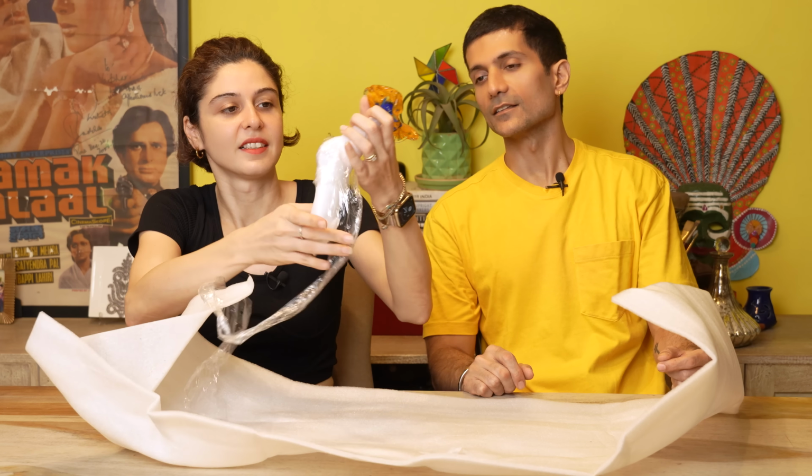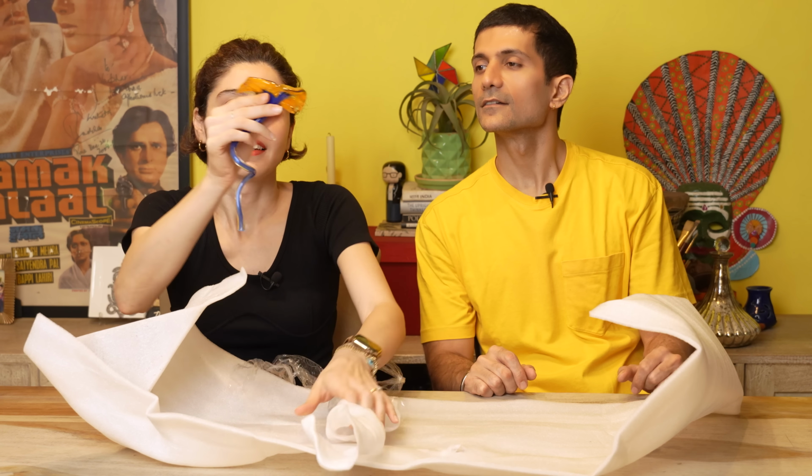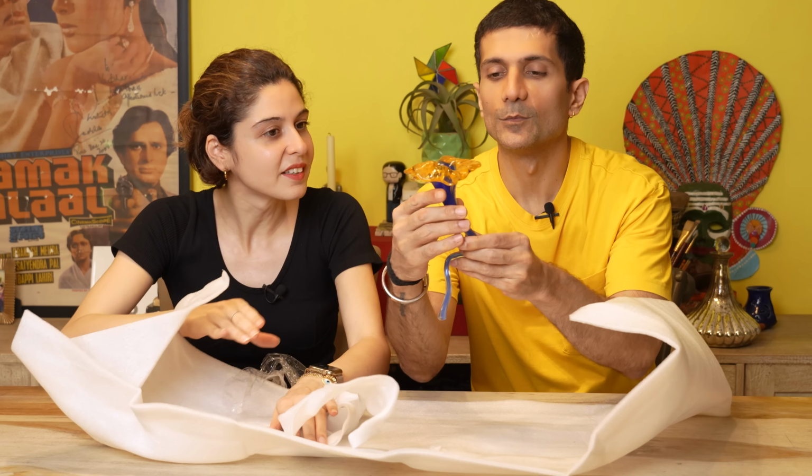So you had two colors, right? Yeah, this was orange and then my base inside is only blue. Oh, the stem is blue. Wow, that's beautiful. Super cool, man.